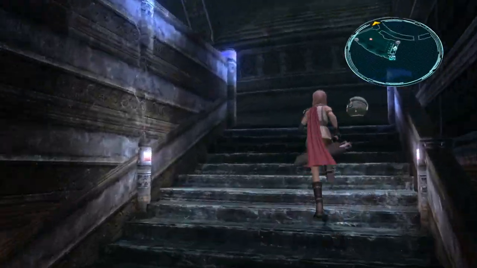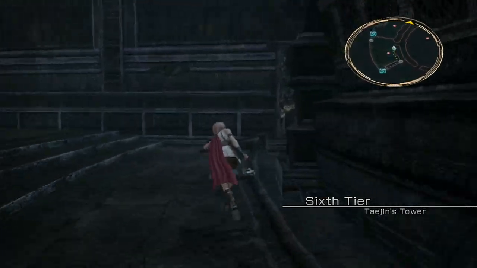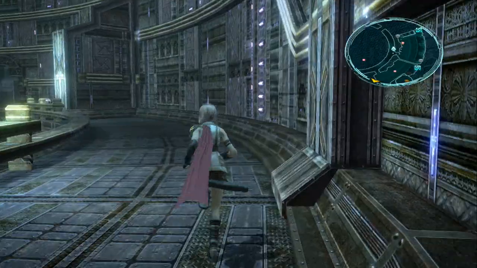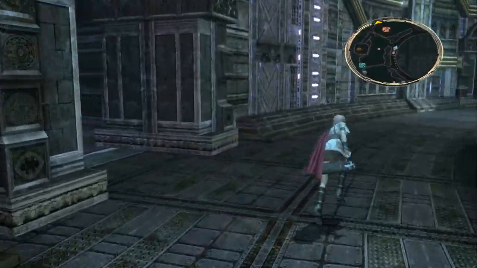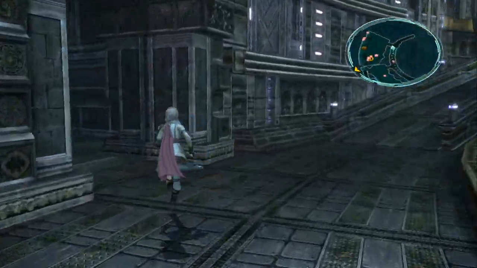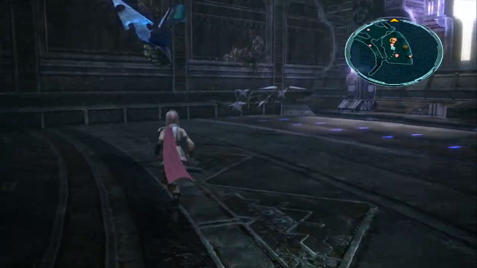So after you take them out, head back up the steps, and you'll be back on the 6th tier. So go ahead and enter the inner ring, and then turn left and head to the last door on the left. Go ahead and enter that, and you'll find the mark.